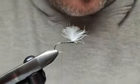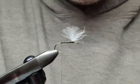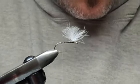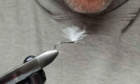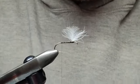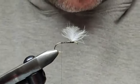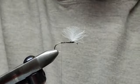Right, use this one. Typically, I don't use moose mane for the tails because it's not as straight as the... no glue to finish the deal. No, I don't use. I'll seal the head with UV resin, but that's it.